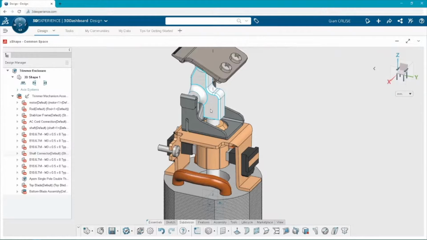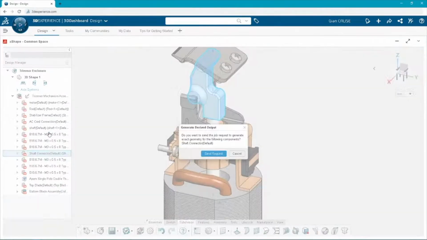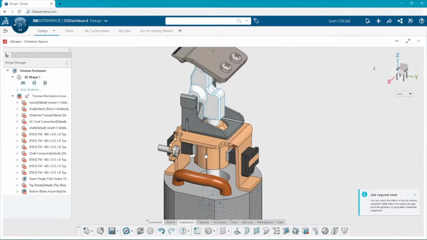If you use 3D Creator or 3D Sculptor or 3D Experience SOLIDWORKS, you might have heard of another app called the Derived Format Converter. That's the app I'm going to use to generate the derived output from the SOLIDWORKS data so that I can reference all of the geometry, all of the things that John just did. If I convert all that geometry, I can use it in my assembly and reference it in sketches and in features. So I'm going to request a derived output for the component that John just made.